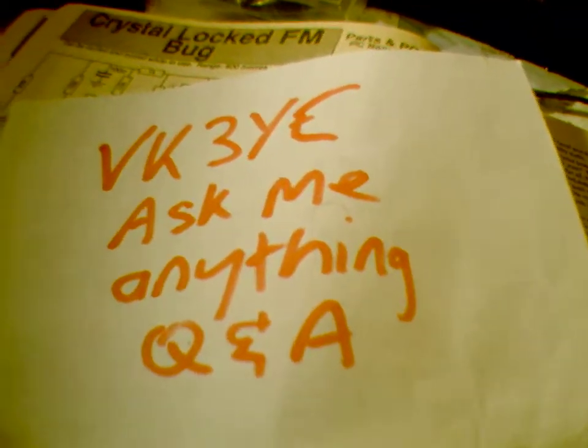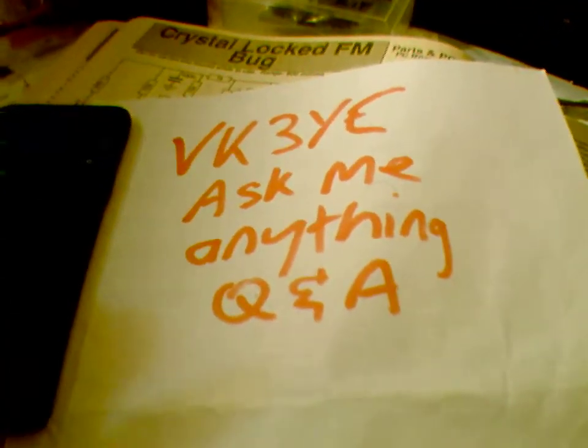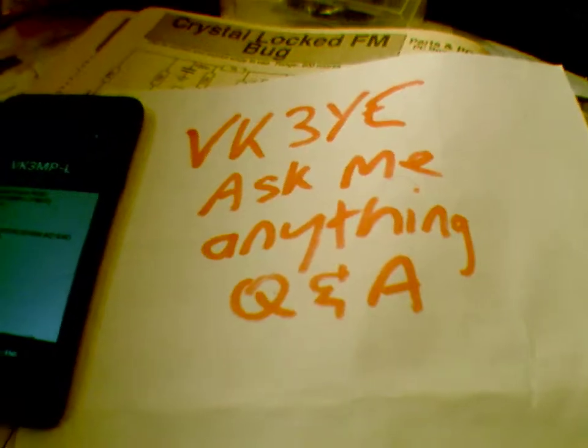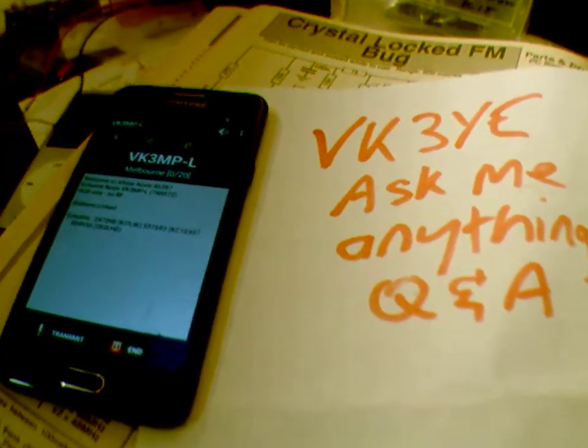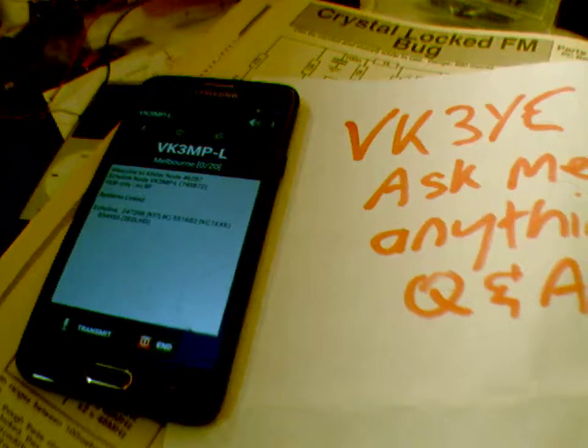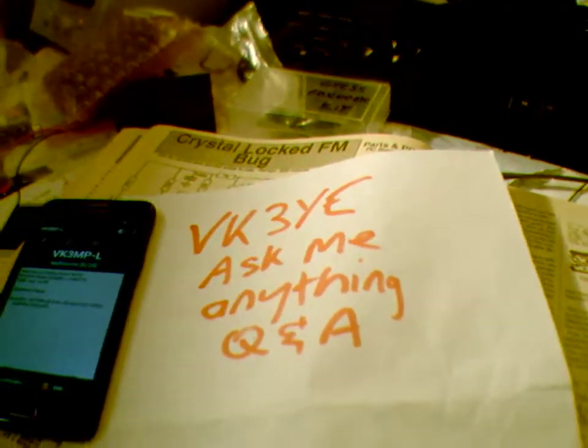Am I still on Echolink? The phone has got me on a list. I think I might have moved the phone and disconnected. Let's have a look. Do I want to exit application? No. Oh, I'm still connected. Oh, excellent. It's just that the screen is on. Oh, I just pressed the wrong button. That's fine. I am connected to VK3MP-L, listening on Echolink, which is All-Star node 46287 and 748872. Or you can type your question on YouTube.